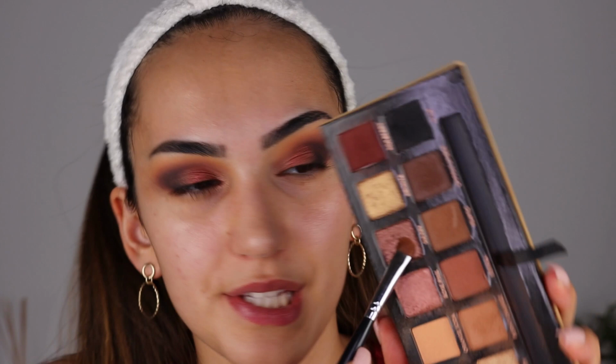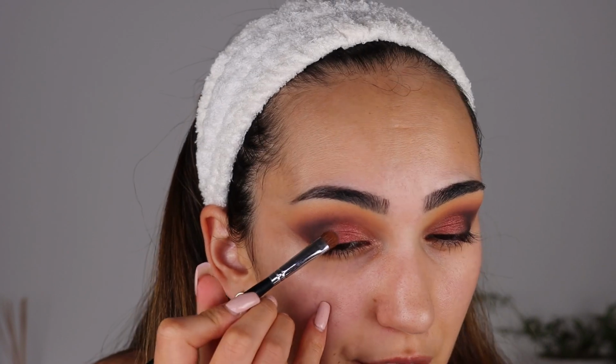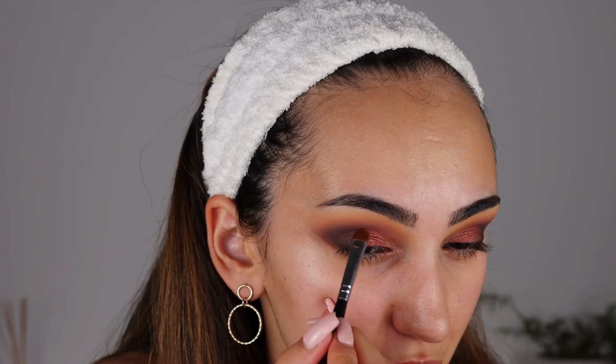Going back to the first eyeshadow palette, I am taking Sultry, which is this really deep brown shimmer, and I'm going to apply it where the reddish shimmer from Makeup by Mario meets the matte eyeshadows, because this is really deep, so I feel like it will create the best gradient and soften the transition a lot.